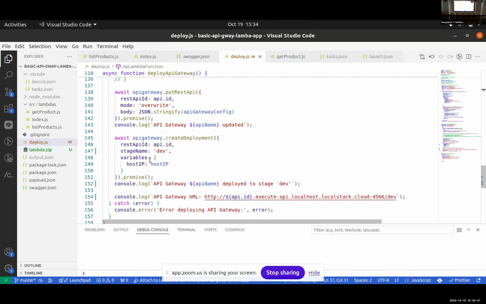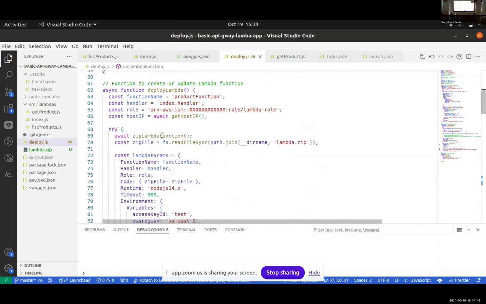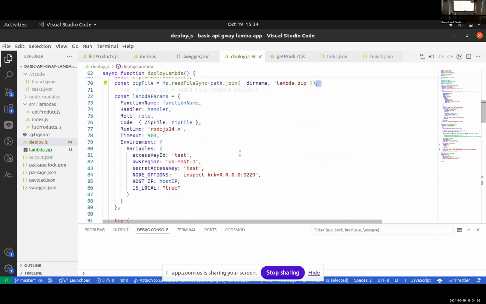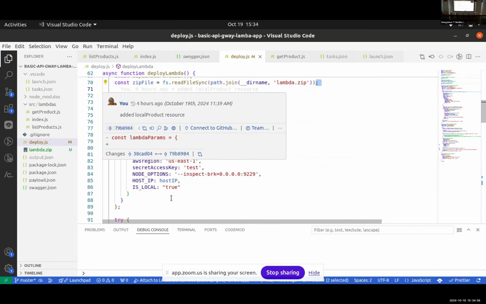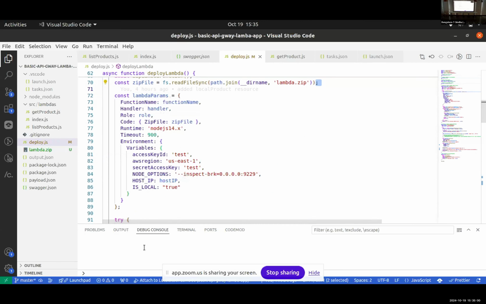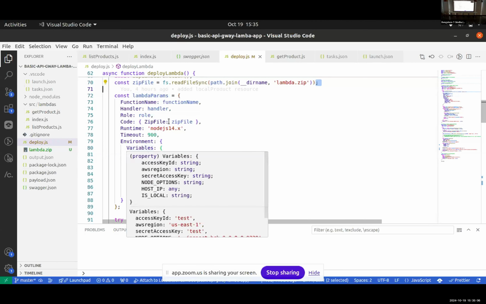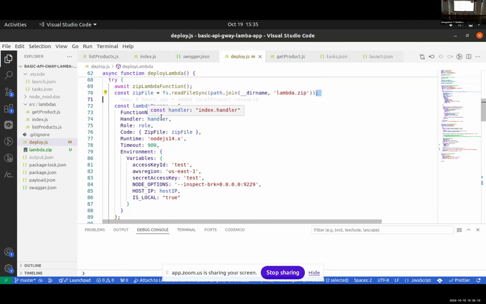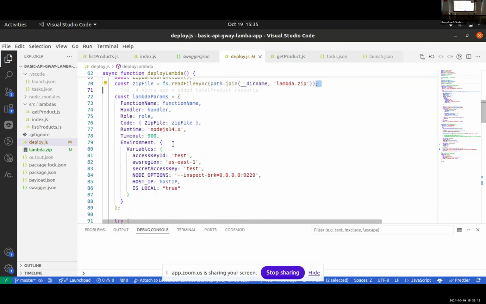Coming to deploying, first we are zipping. We are reading that zip. We can pass these params. If you see these specifications here, okay, I'll show you this. This is your handler function actually, and this is the code. This will be your zip file.